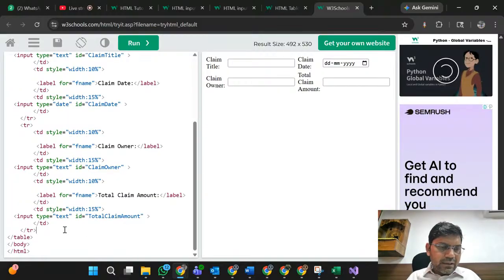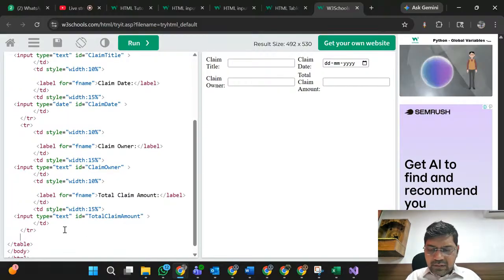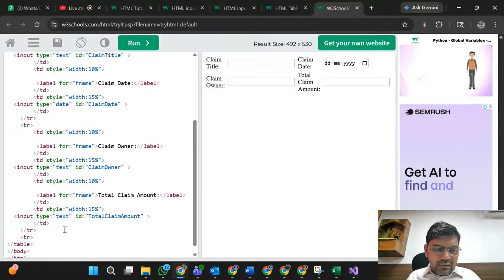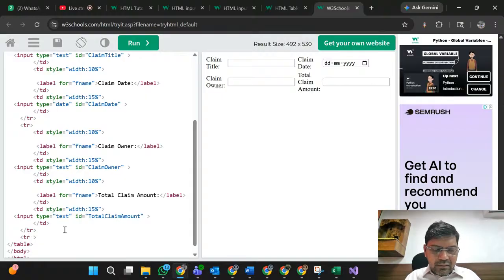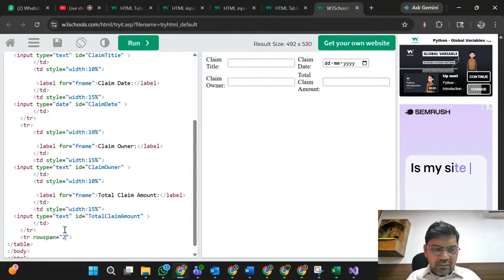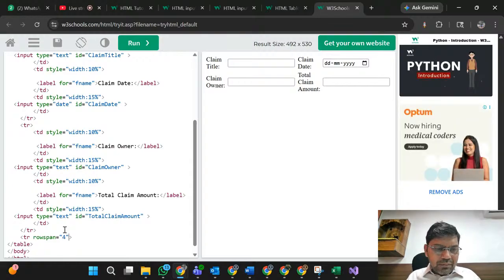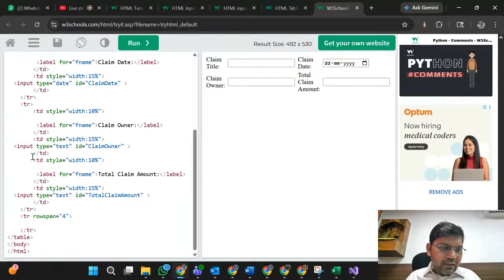So let's create one more TR and then slash TR. Is this right? So let's try to use TR.